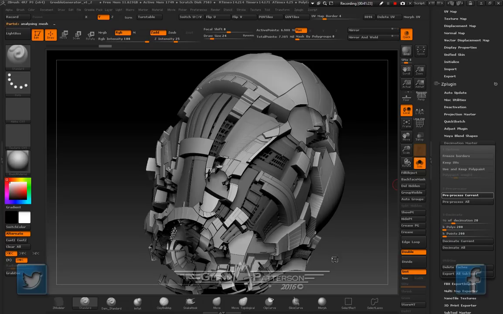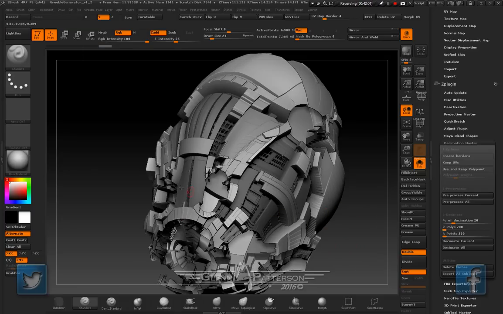And pre-processing just depends on your computer a little bit. It may take a minute or so, so just let it do its thing. It's basically calculating every percentage of decimating the model, so it doesn't have to think that hard afterwards. So the pre-processing takes the most. As you can see, it's already pre-processing this one. So I'm going to go ahead and pause this and wait until it's done.